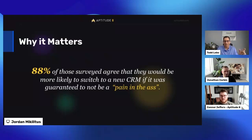And so I think we see that, in some of the data we also found, there's a cost of doing nothing, right? So there's a cost that's identified in the research that we did if you don't do anything. So, one thing I think we'll find out through this conversation today is the fact that there are ways to alleviate the pain in the ass factor, right? There are ways to do what you need to do and minimize the pain in the process.